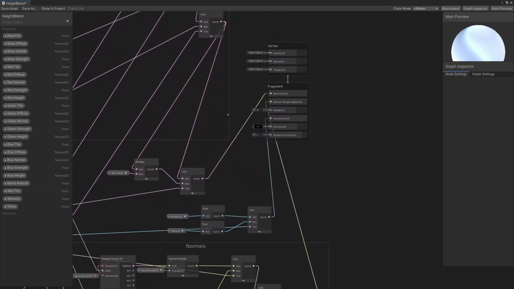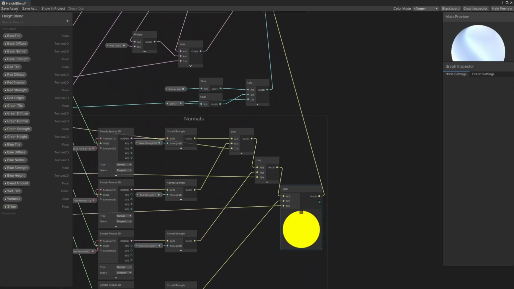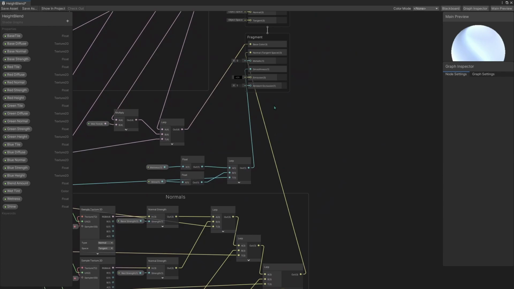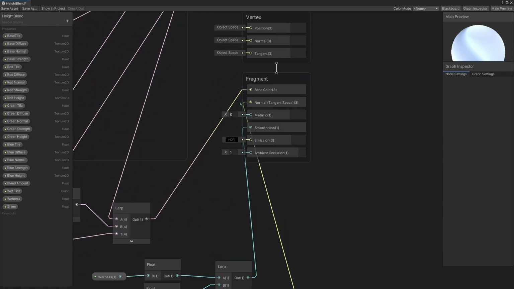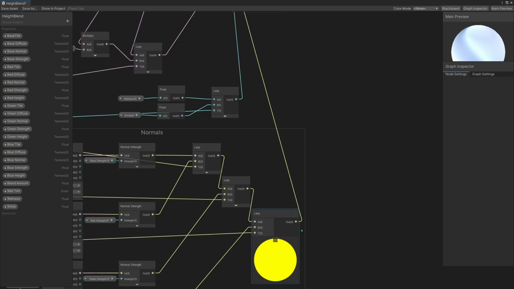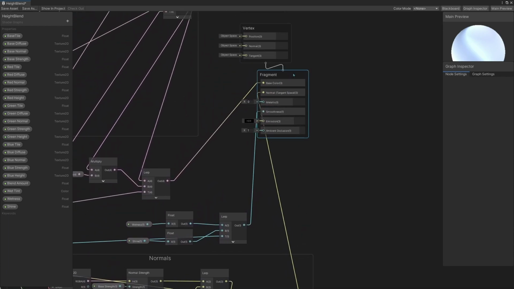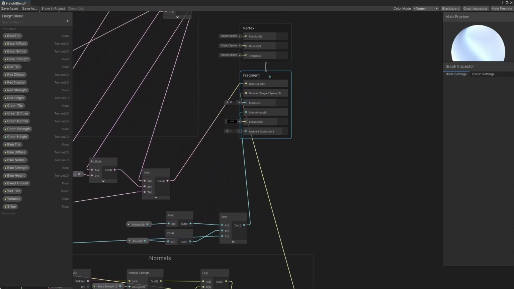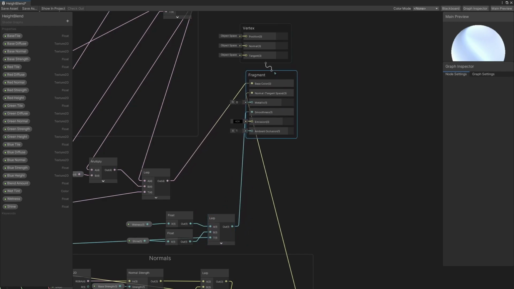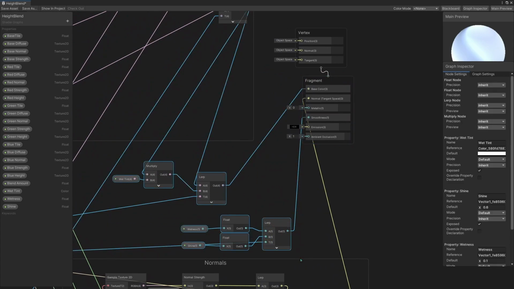So now this part. This is the final part of this. So first, take this output from the last lerp node in the normal map tree and plug that into normal here. So from this lerp into normal here. Okay. From this lerp node, from the wetness, I didn't group these.